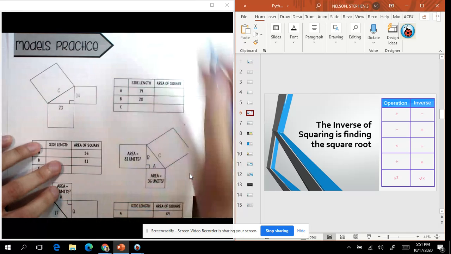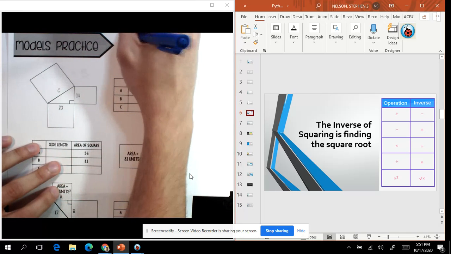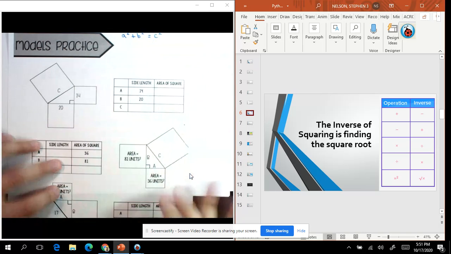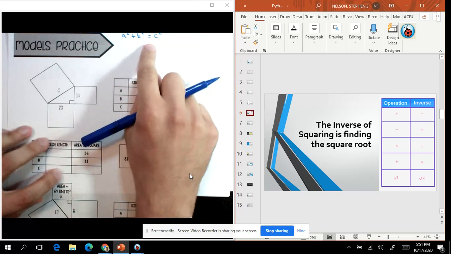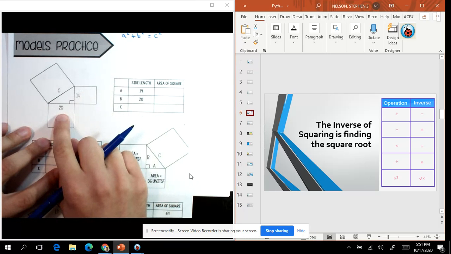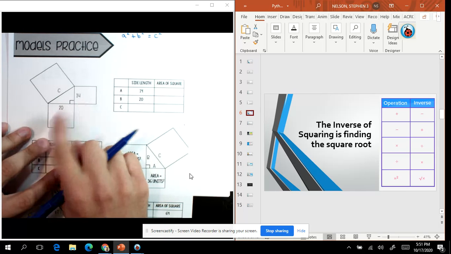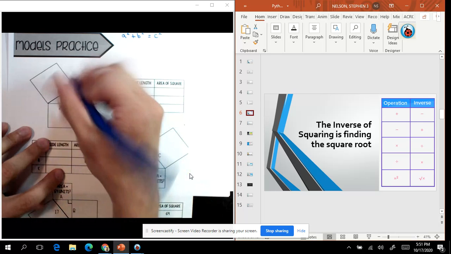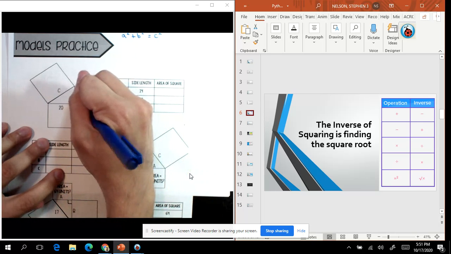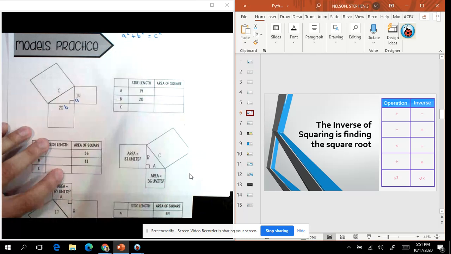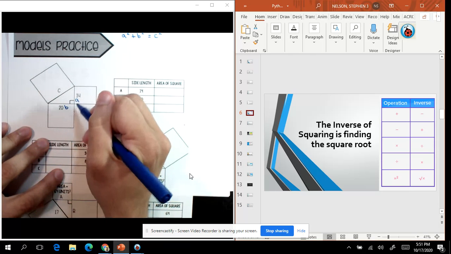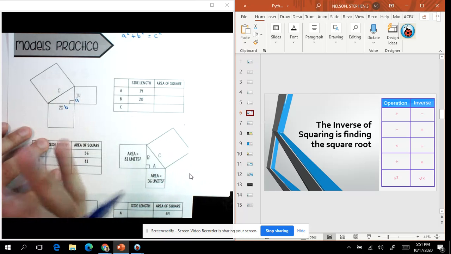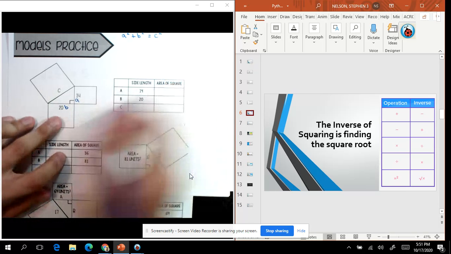I'm going to write it up here. So our equation is a squared plus b squared equals c squared. And the second thing we want to do is identify which is which. So we need to identify both legs, A and B, and then identify C, our hypotenuse. So our legs are going to be this 14, this 20. And again, remember the A and B, it doesn't matter which order you put it in. So we could call this one A and we can call this one B. It doesn't matter because since we're adding them together anyway, it doesn't matter which order we put it in. All right, and then we're looking for C.